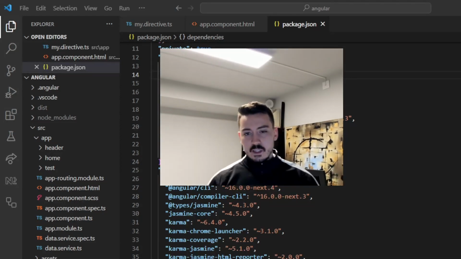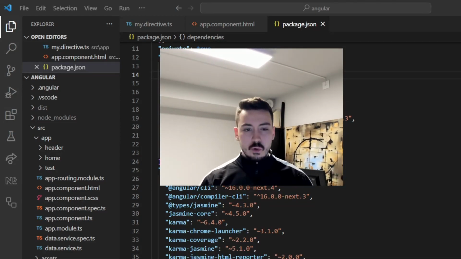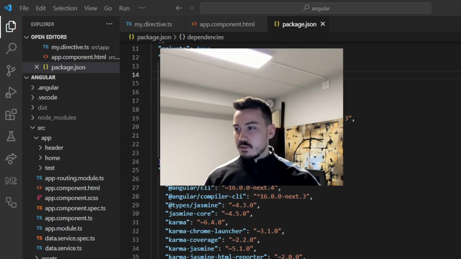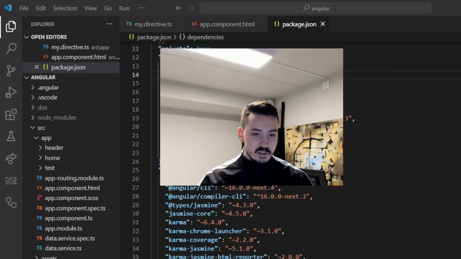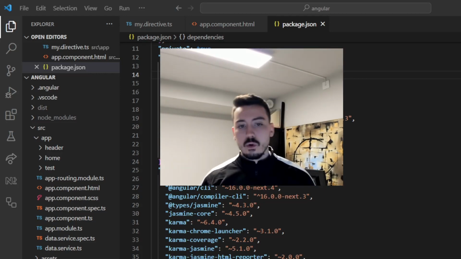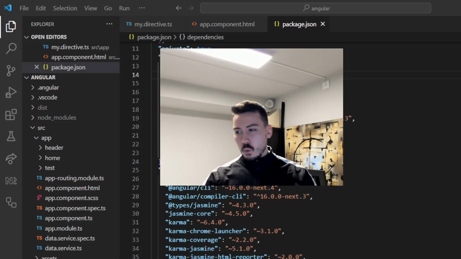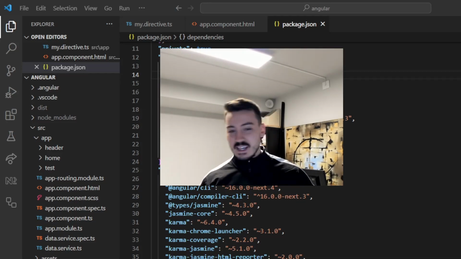So what are really signals? If you have worked with React before, you would not be very surprised with how this works. For instance, you have useMemo, you have useEffect and so on, and you can have dependency arrays updating the values. But in Angular, we haven't had this really before, so signals will make it easier for us to work with boilerplate code. There will be less code.